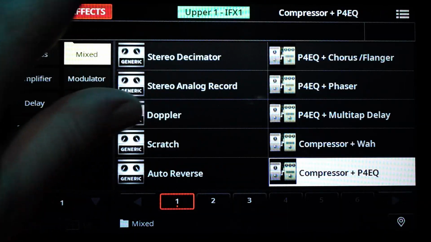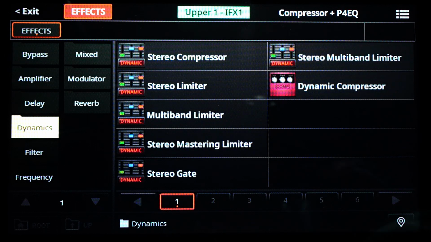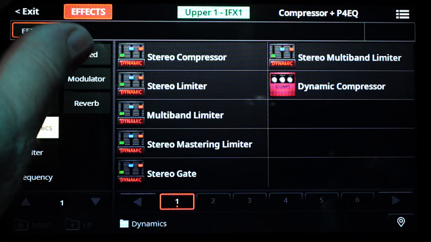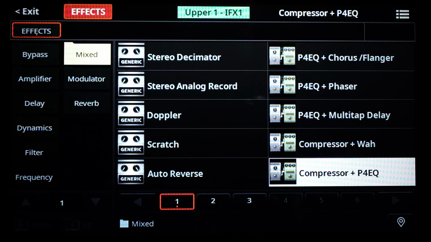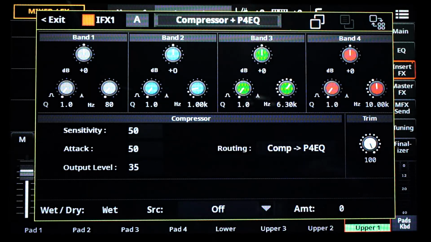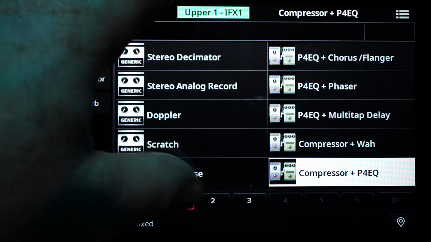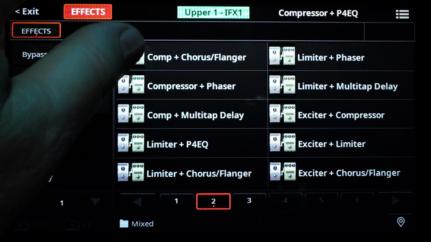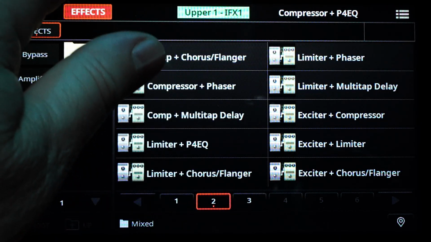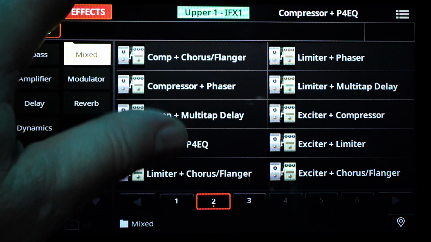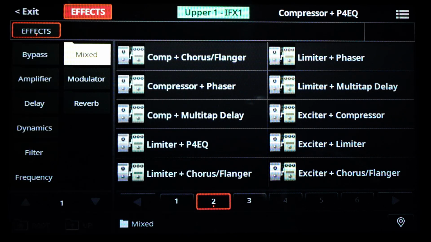And compressor 4-band EQ. And go to step 2. Again, these are all duplicates. I'm not going to go through all of them because there's just so many of them.